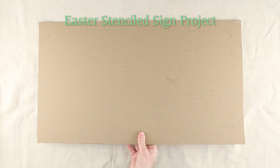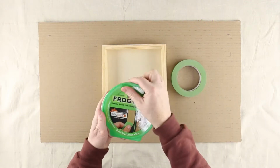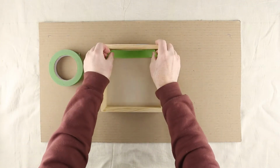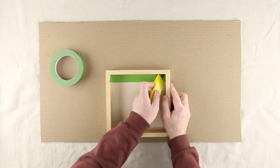Spring into the holiday with this 4-piece Easter stenciled sign project from Oak Lane Studio. First, use frog tape, painter's tape, to mask off your wooden frame from the background. Trim excess tape using a utility or hobby knife.